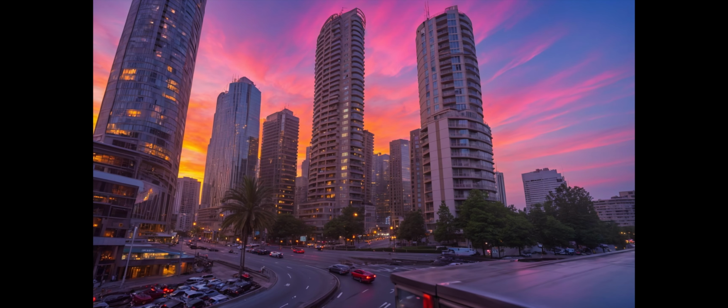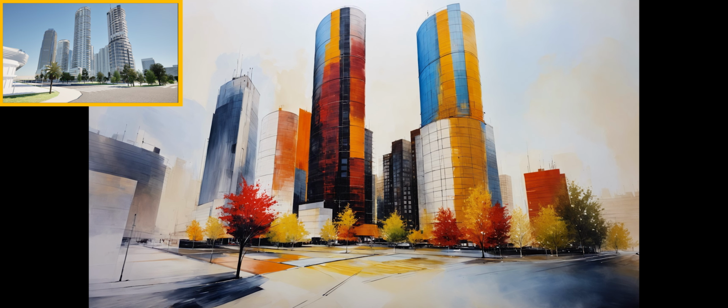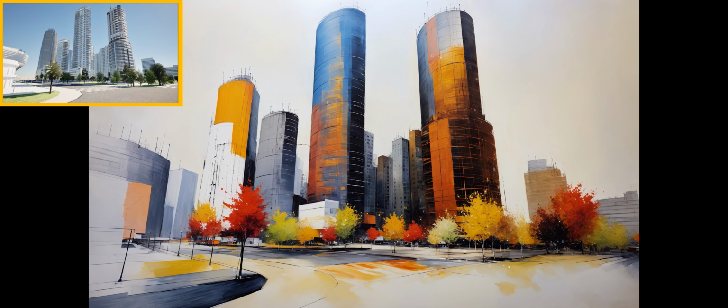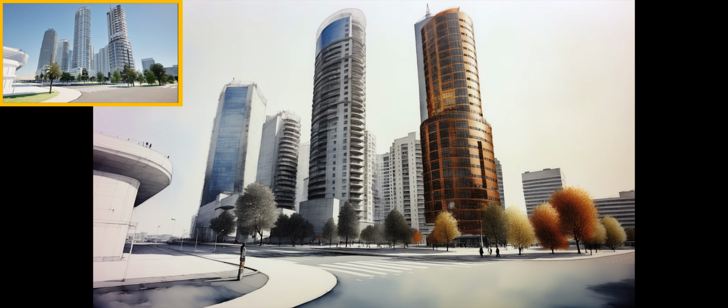So let's have a look at our original image from Twinmotion, and I'm going to superimpose it as we view the images we've generated. This is definitely a new workflow that produces quick results. I can then further develop the concept or finalize a presentation using an array of available tools.